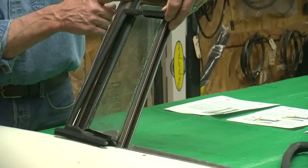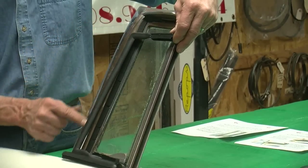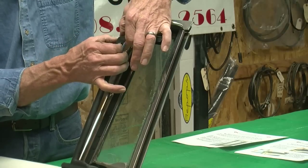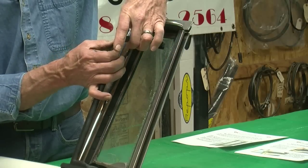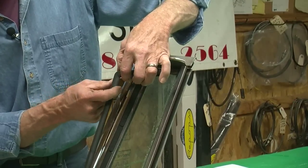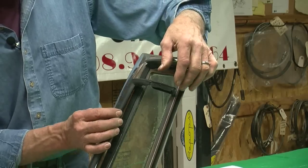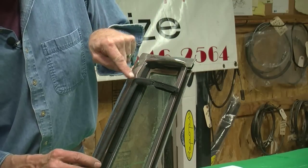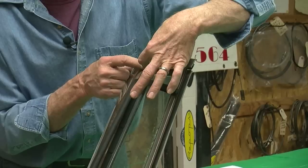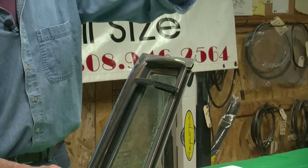Then what are we going to do up here? We need to retain — the sedan seal is not the same here too, but it's the same as this seal in this area. It's got a backing in this area, a steel backing. What you're going to want to do — and I did it on another seal — straighten this out and it'll straighten out. If you do it just right and carefully, this corner won't show too bad. It'll lay down pretty good. So straighten this out so that it's now coming up here straight. Then take a straight edge and mark where you're going to need to cut. Because what we're going to do is seam everything right up here in this corner. That's the only seam you're going to see — one cut, one seam right here in this corner. That's where we're going to hide the seam, and that's the easiest place to put it.